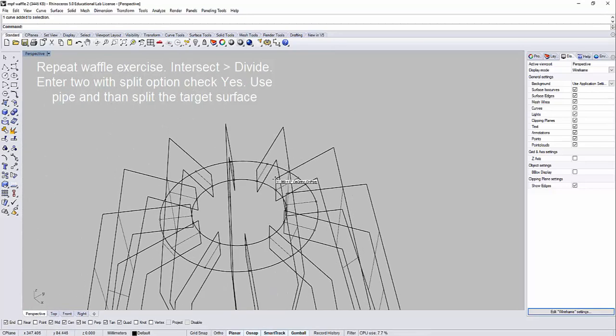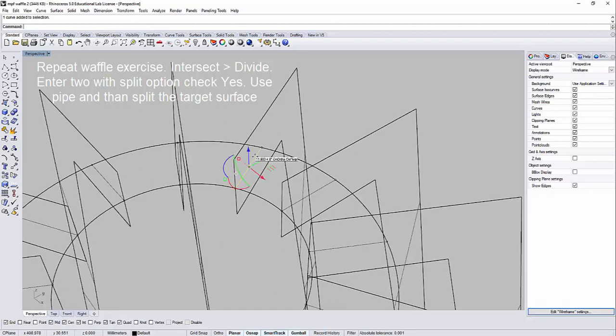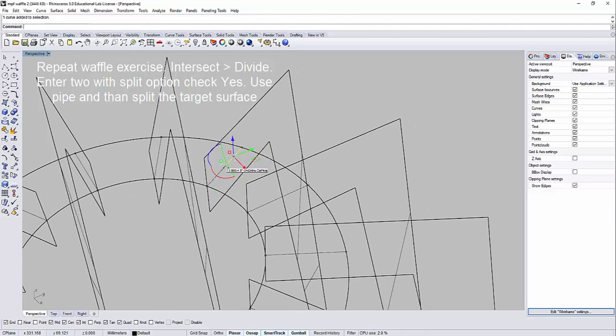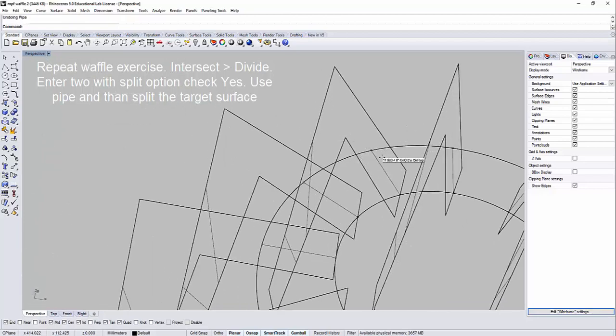So we can follow how we did the waffle structure to then take one of these, and then we split. Oh, nope, sorry, we take this guy again, and then we divide. Number of segments, we pick 2. Okay, split, yes. Number of segments again 2, sorry. So now you can see, right now we have 2. So let's say, for example, this guy, we can do a pipe 1 1. Okay, hold on, it looks too big. And radius, yeah, sorry, diameter is supposed to be 1 1. Again, sorry.